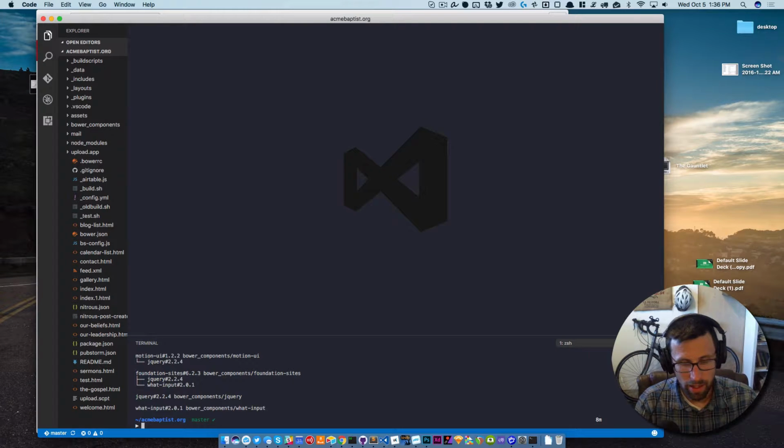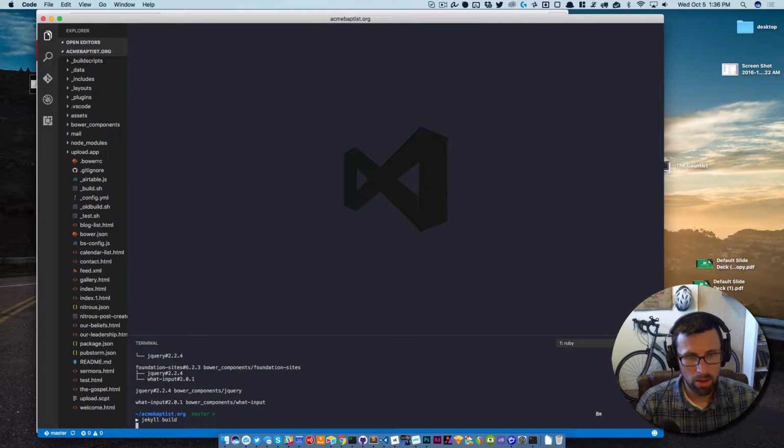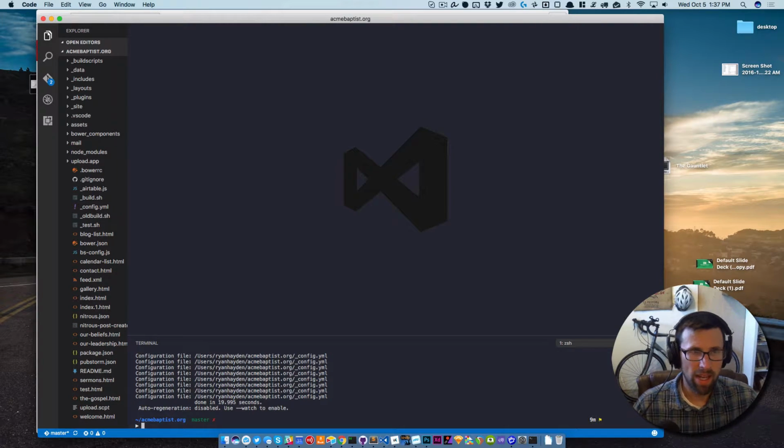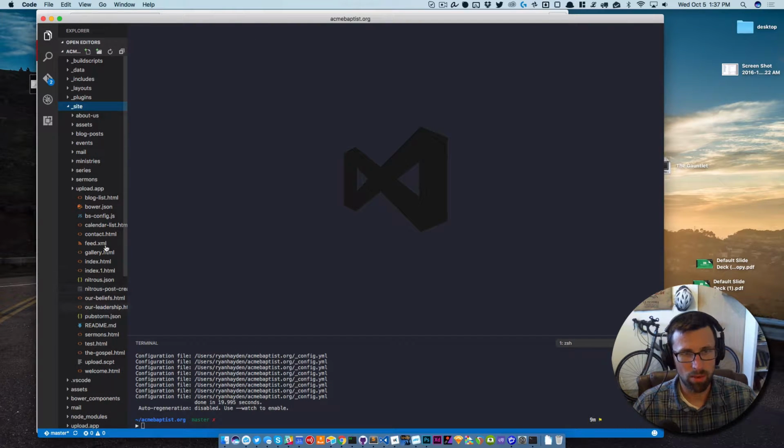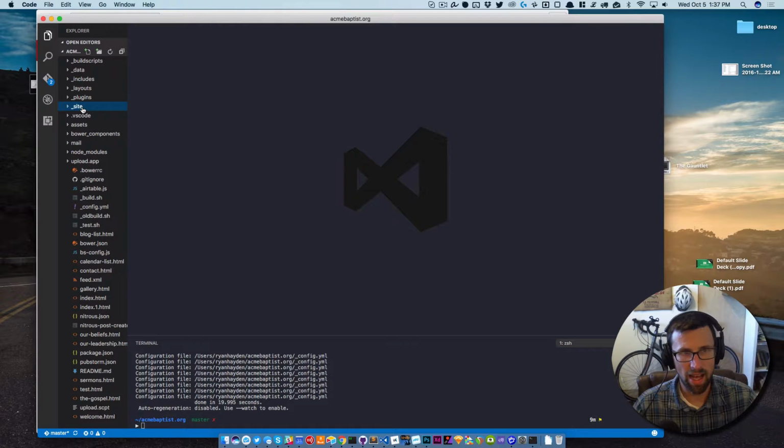Okay, we can now see what this is going to look like. In order to do that, we need to build the site first. So we do that by typing in Jekyll space build. And so it's built the site, and now you'll see an underscore site folder here. This is actually where the actual files live. These are what is going to go live, okay? So we should be ready to launch a browser and look at this.